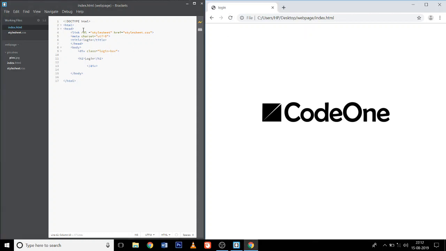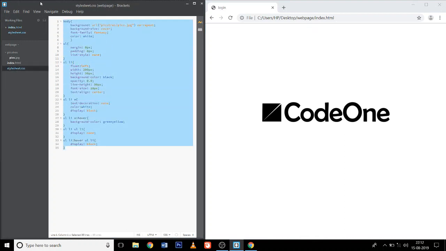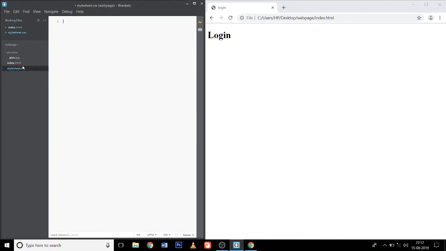Okay, inside my login box there is a header. Okay, and in the style sheet I'm going to erase all this. I don't need this.